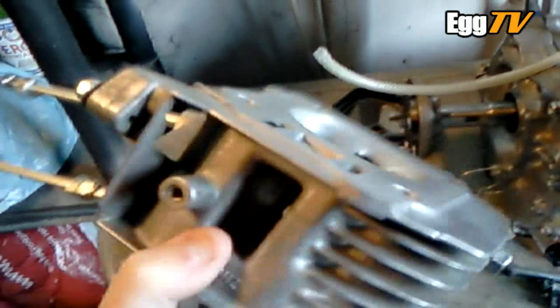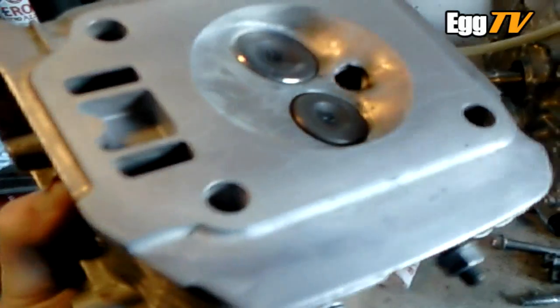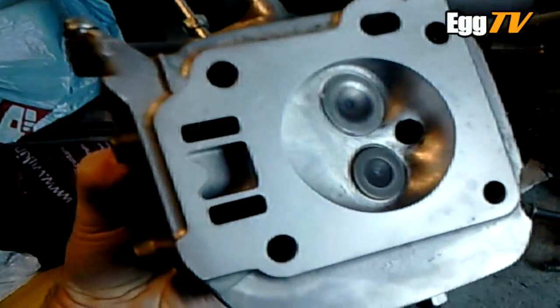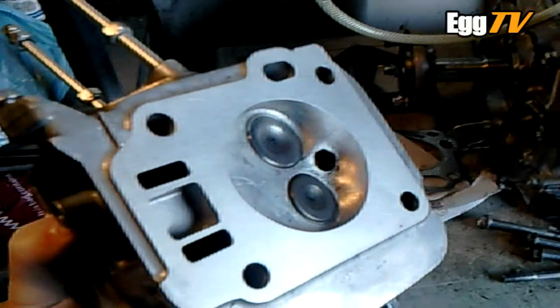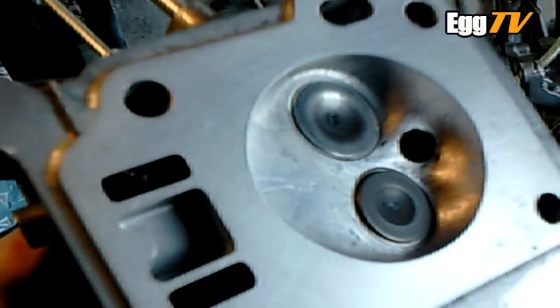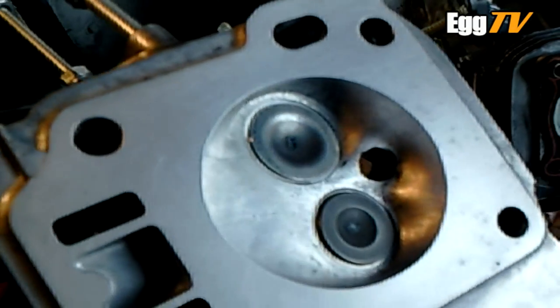What I've done over the weekend is taken it pretty much down to the one mill mark, so it's about 0.025 of an inch removed now. Ideally I would have gone right down to the cooling fins but it would take hours and lots of paper, and I can't afford to get it milled professionally. So I've done a final polish up with kitchen scouring - Jif or whatever you want to call it - on the flat surface and that's polished up quite nice. There are a few little casting imperfections but hopefully they won't have any bearing on the sealing of the new gasket. I've reground the valves as well, re-lapped them again, so that's all fresh and ready to go.